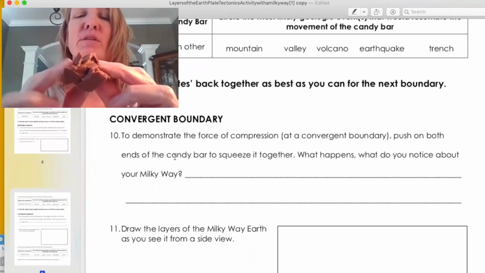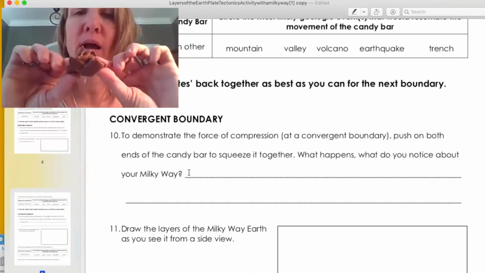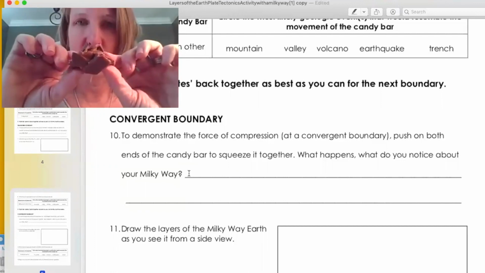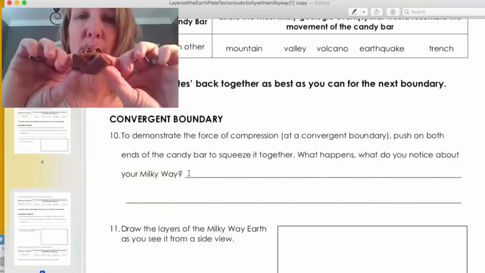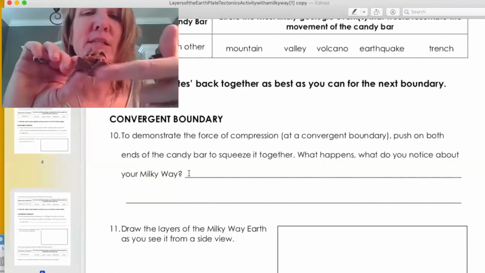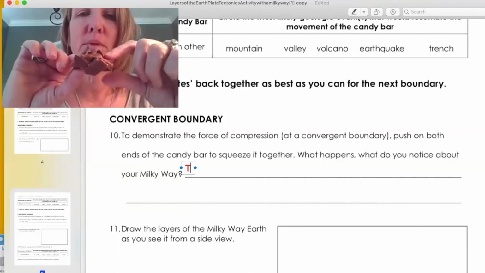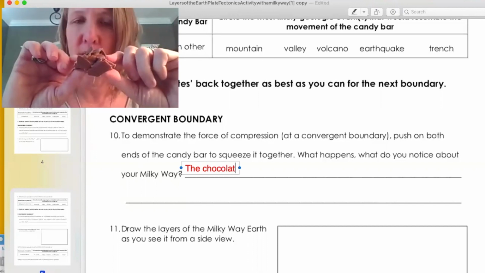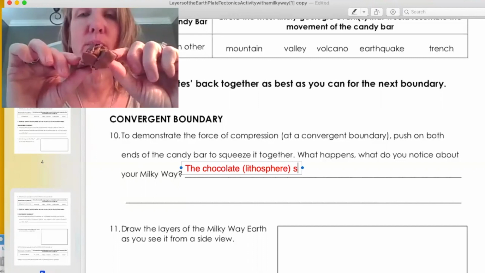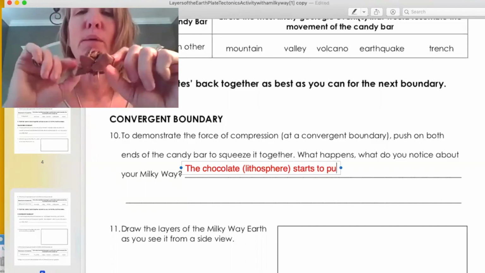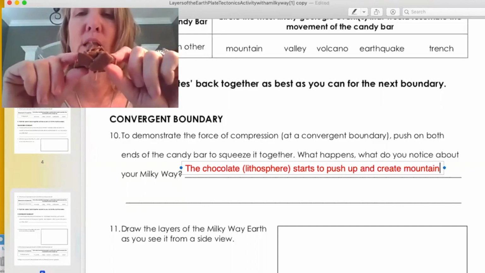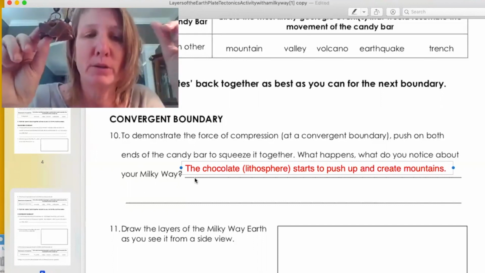That uplift is what would have happened if I had 2 continental plates crashing or colliding together. When 2 continental plates collide together, mountains are your result because their densities are very, very similar. So you don't get subduction here. You're not going to get a trench here. You could get an occasional earthquake for sure, but mainly you're going to get mountain ranges. So this is 2 continental plates colliding together to create a mountain range.